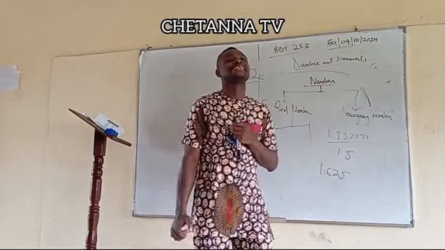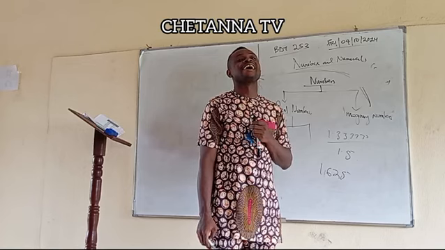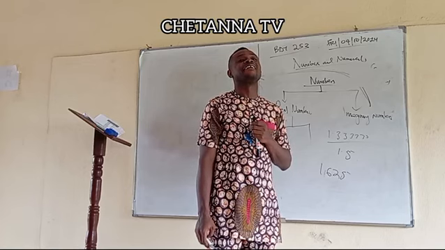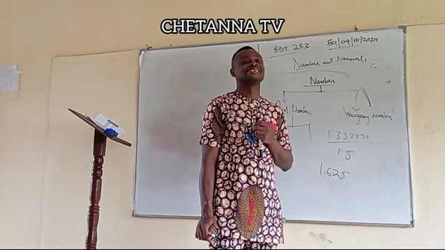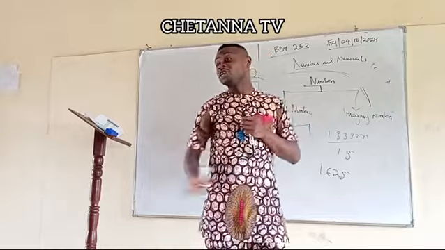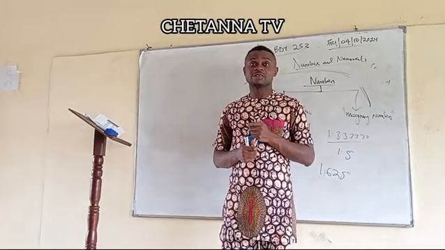2 is a continuous number. In mathematics, continuity refers to the property of a set or sequence having no gaps or jumps. Since 2 is a whole number and can be part of a continuous sequence, it is considered continuous. All right, thank you. 2 is a discrete number. Okay?